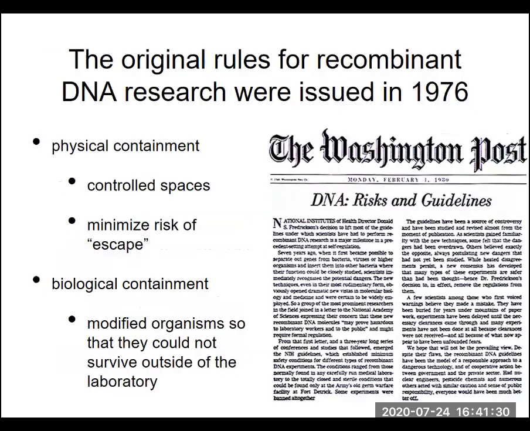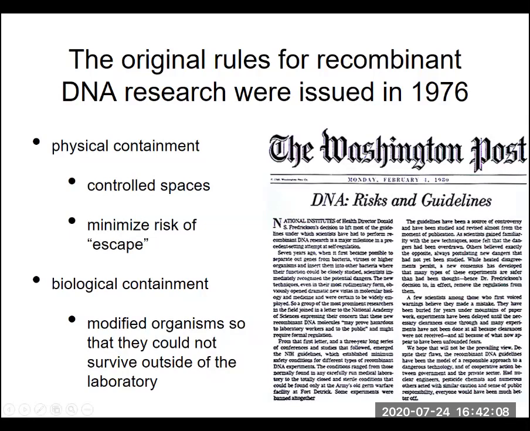relatively recently in the history of humanity. But if we take a look at it, some of the rules in place were that there needed to be physical containment, so that we needed to have a location where we can work with these organisms, but it's going to be very unlikely or hopefully impossible for them to escape in the wild. And so you're going to minimize the risk of these modified organisms, these changed organisms, from getting out of the laboratory and out into the environment. So there was physical containment, you had to have restricted, confined access and all that.